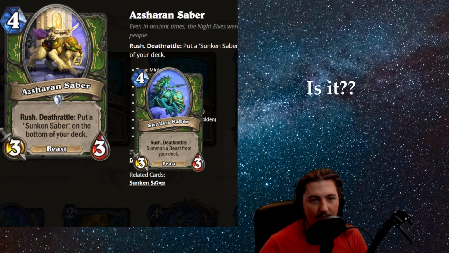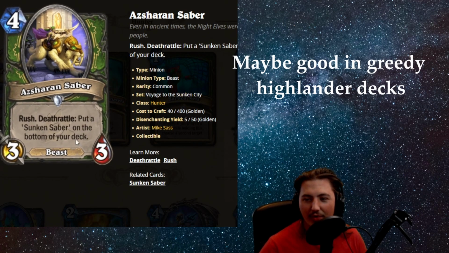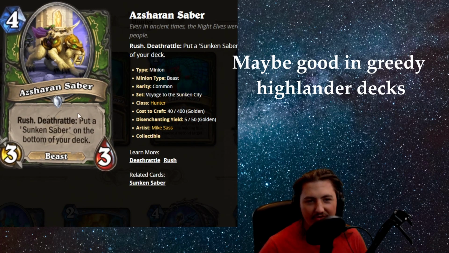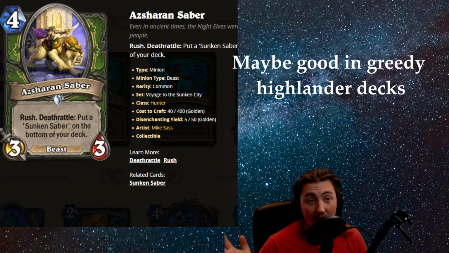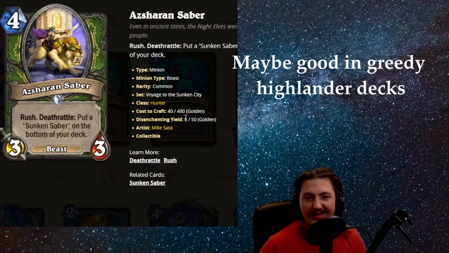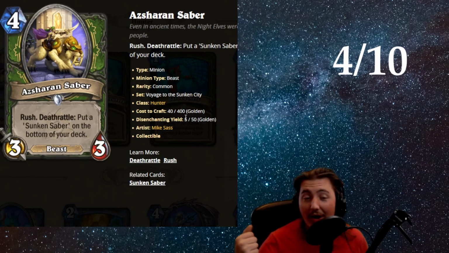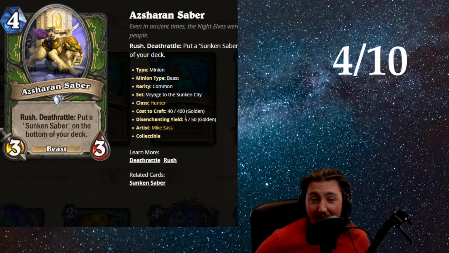This card's good. And this is a pretty decent card for a big beast hunter. Obviously, you need to only run one of these, or you have to draw both of them before you're summoning guaranteed big things. But honestly, it's pretty mediocre on the stats. So since it's pretty mediocre on the stats, I'm gonna give this a 4 out of 10, because there will be a beast hunter, but it's gotta prove itself.